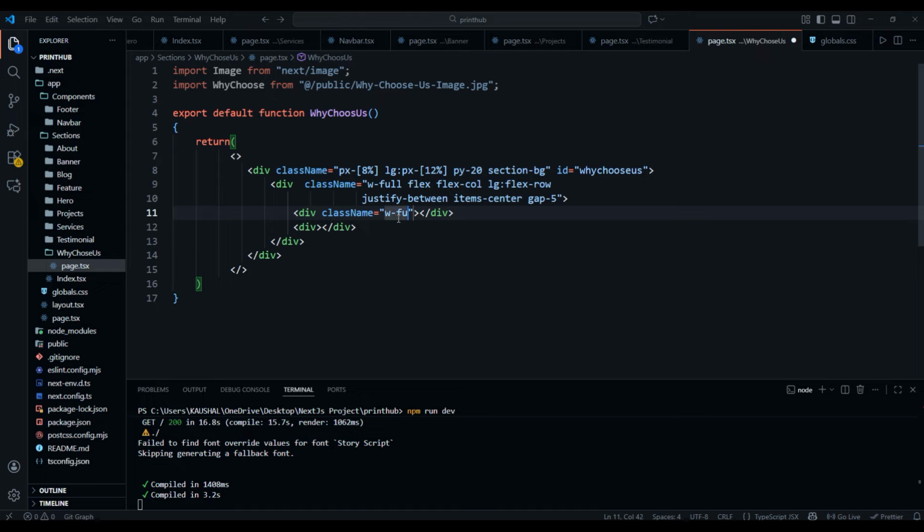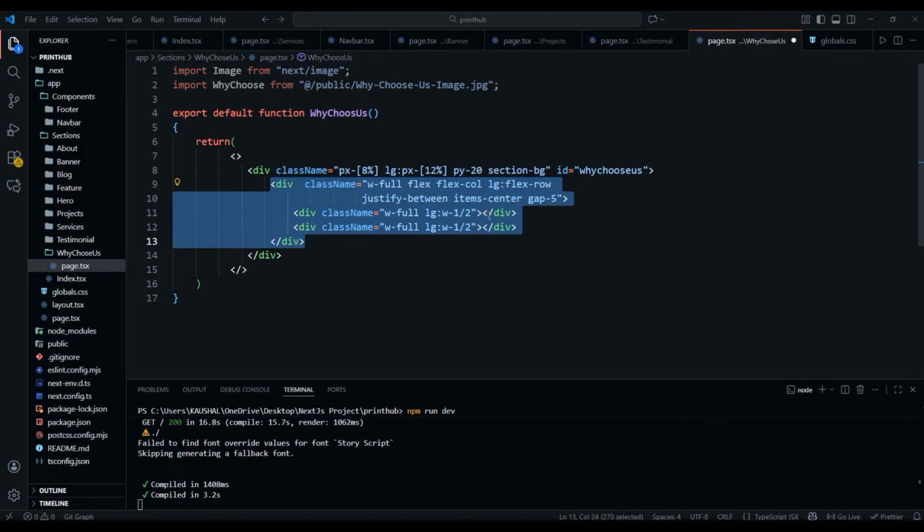So we have to specify a class for it, and then lg:w-half. For large screens, it will display in half of the screen. So these are the two divs inside this wrapper div, and we have to define the first one now.